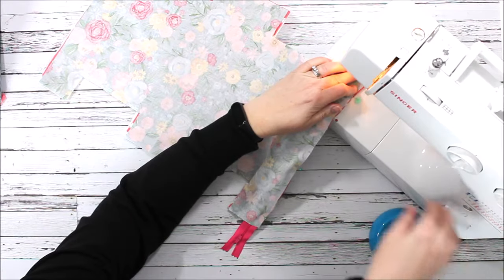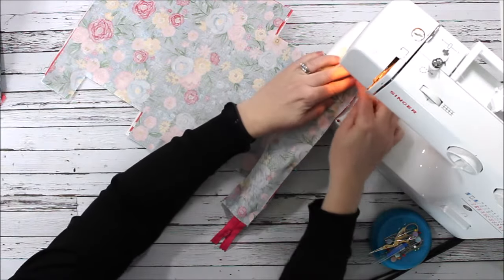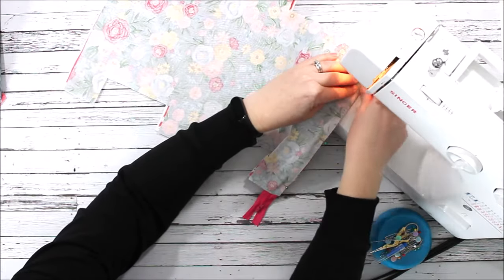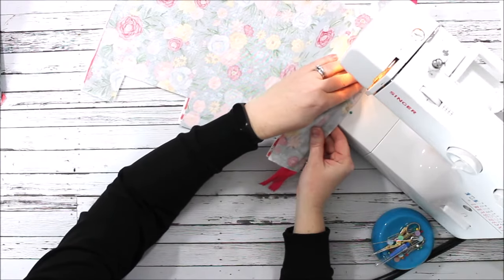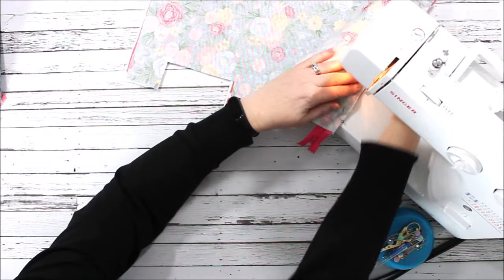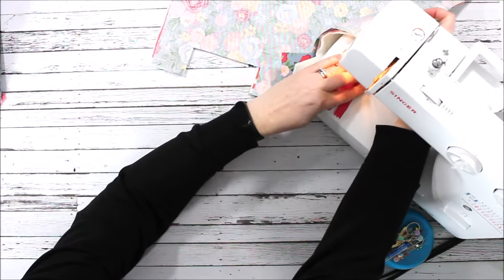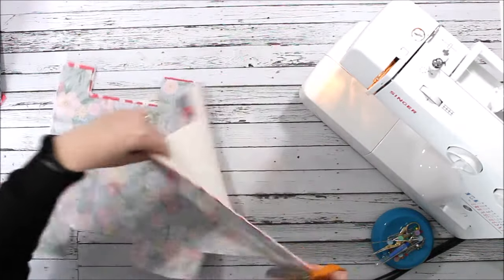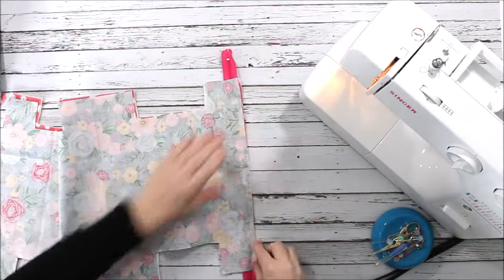So now I'm just going to sew. This is the middle of my zipper. See, here's my teeth. I'm sewing as close to my teeth as I can get and through all my layers, as close as I can get to those teeth without actually sewing them. I don't want to sew on the teeth. That's a bad thing, because then my zipper won't open or close. So, not hard at all. This is just a regular old zipper. Nothing special. And I've just sewn along the edge here.